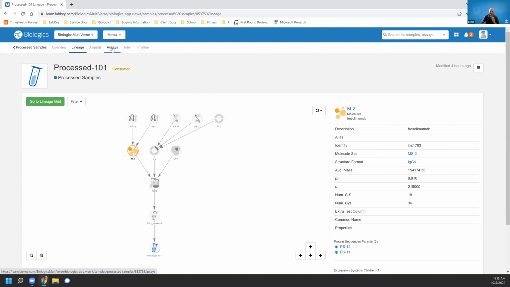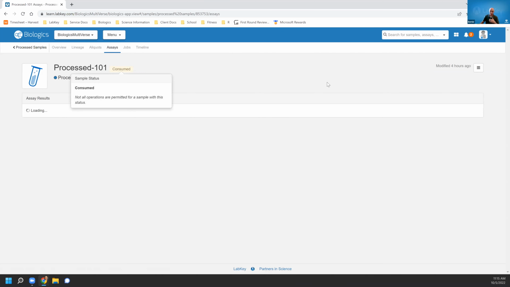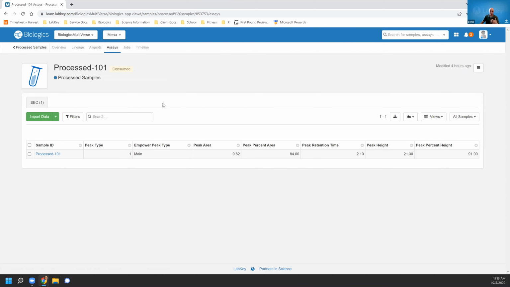So as I showed you in that workflow screen, it is also true here that we have automatically connected existing assay data that was imported to this sample. In this case, I have a single run of SEC with summary information about my peaks that is maintained. I think we already talked quite a bit about assays in the Q&A of the last section, so I might pass through that a little bit swiftly.